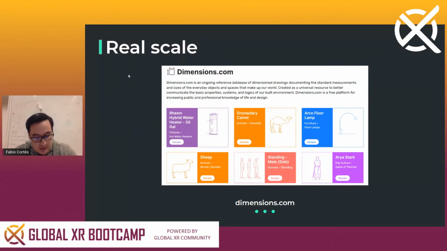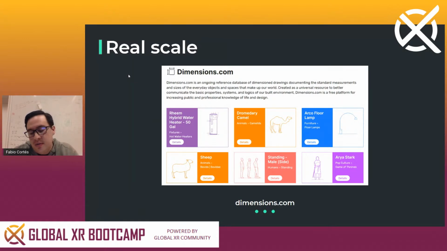So we want the measurements and the sizes of these real world objects to be as real as possible. And for that matter, a nice website is dimensions.com, which basically has a database for reference of these kinds of day-to-day objects.